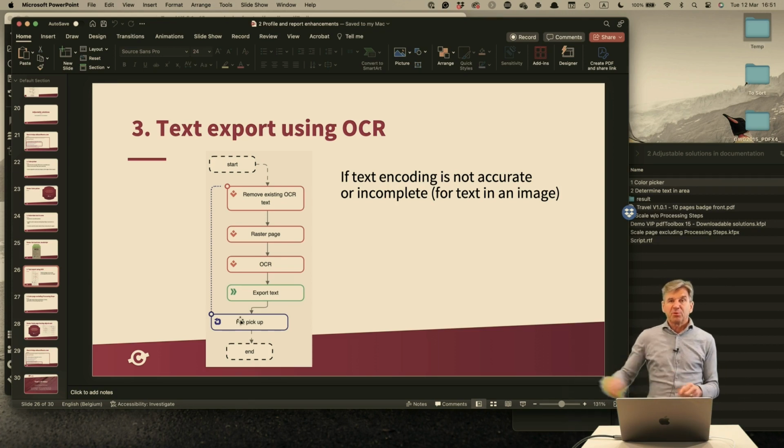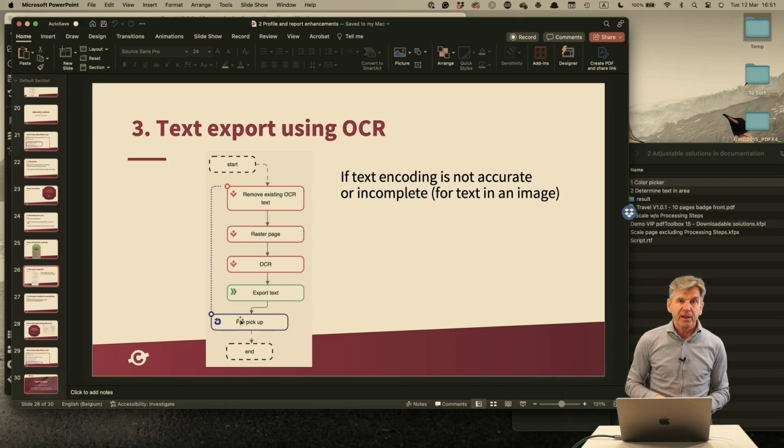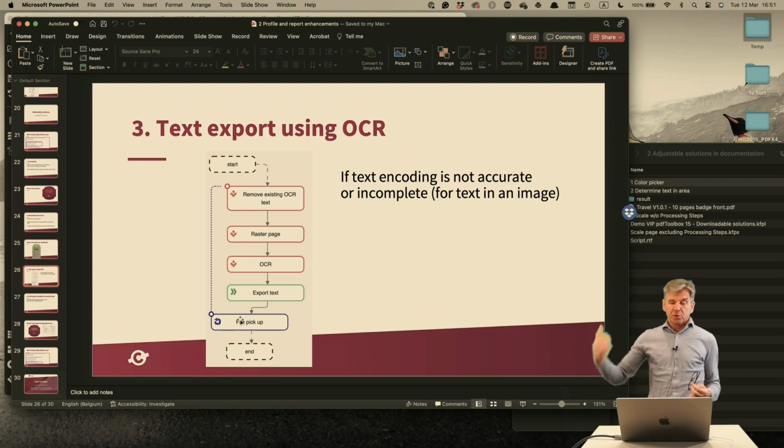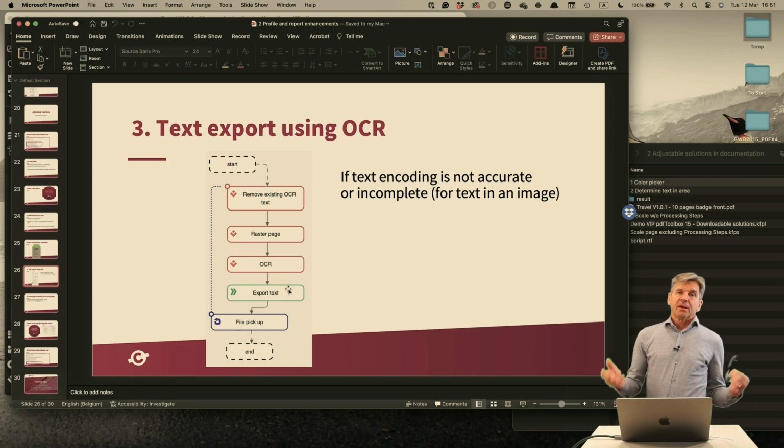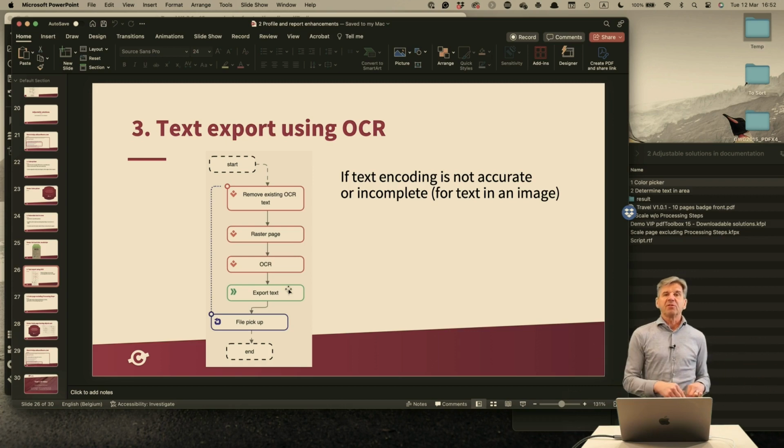And the process plan that you will be able to download will also use this do not save result file check mark, because you're not interested in the intermediate result. So when you run it, you will get the text export next to the input file. You could, in the export text action, also use the feature that I have shown you in the first part. So you could create a subfolder in the result file, but you won't get any result file.